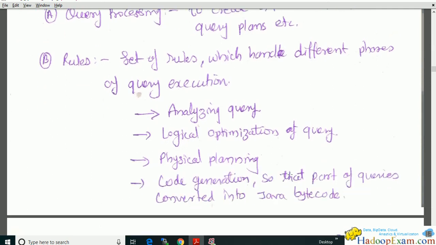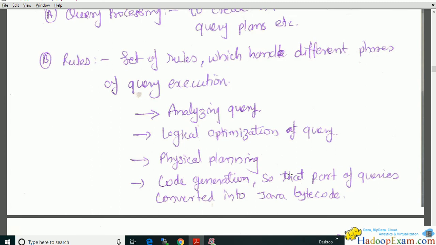There are mainly 4 phases you need to understand while working with Spark SQL, because it matters for how optimally your query can be executed. Generally this kind of issue comes in when your query runs in production and takes a longer time, and you need to analyze it. So analyzing the query, that is phase one. Then logical optimization of the query, whatever you have created.